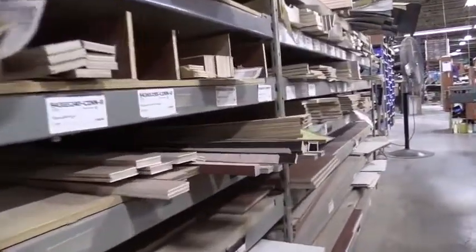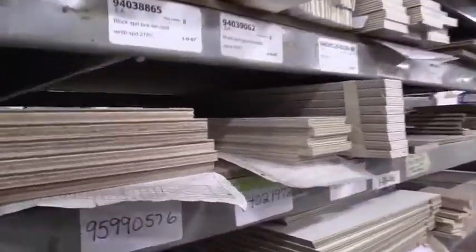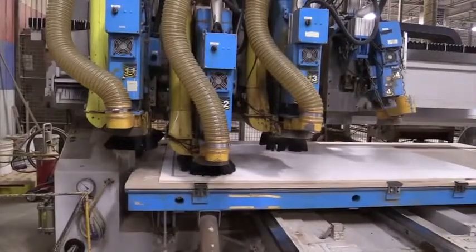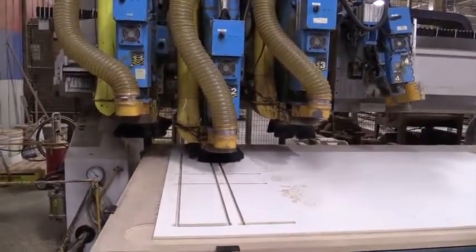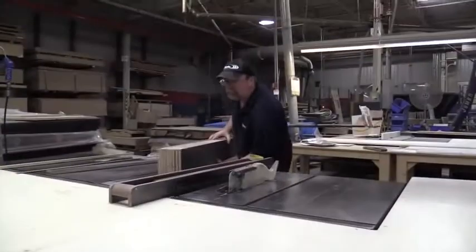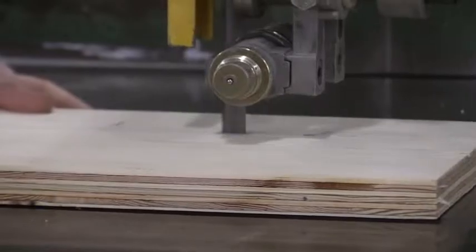The vans will move up through the line, just like a regular chassis. What we do here is we bring our sheet goods, raw material, raw wood in, put it through the different machining processes, in through the different cabinet benches and work assembly areas where we actually produce the cabinetry work that goes into the chassis themselves.